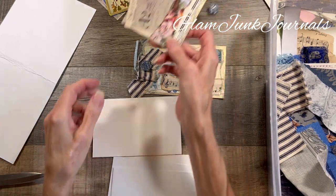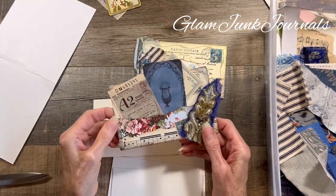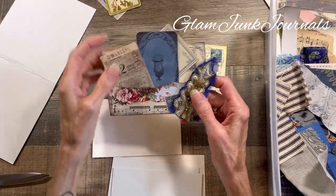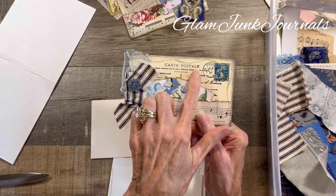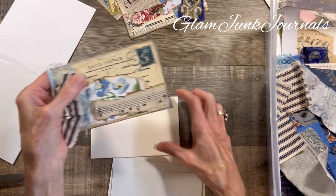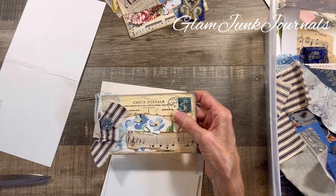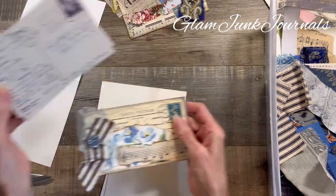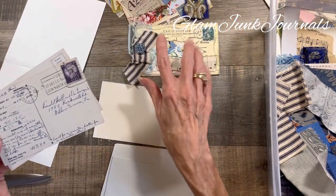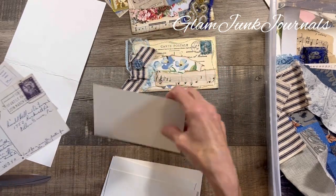And the coloring doesn't, well, what was that? Oh, that was one of my bits of ephemera that came rolling across. Let's see, what was I talking about? Oh yeah, this one. This one was the file folder, and it's slightly yellowed, but compared to a real postcard, it's a little bit different in color, and that's okay because I like that look. It's kind of vintagey.